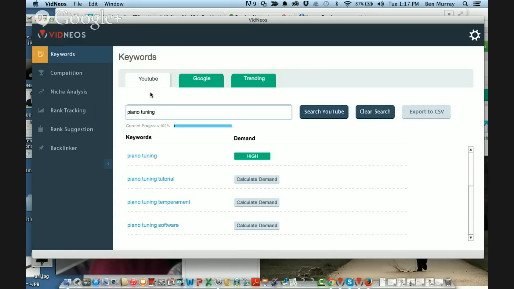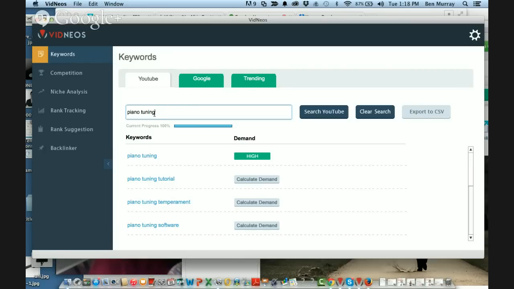And it's important because I know a lot of video products have come out recently that say you should go to Google AdWords or the Google keyword tool to find keywords to make your video around. And it turns out that's actually not the case. If you want to rank your video in YouTube, you have to know what keywords people are typing in YouTube, because these are going to be different than what they're typing in Google.